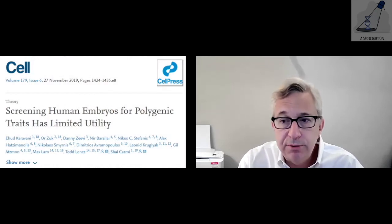And what we showed is that, for example, if you had a batch of 5 or 10 embryos, however many you were choosing from, you could run a polygenic risk score, let's say for height. And on average, you could identify an embryo that might be a couple of centimeters taller on average than one that might have just been selected at random. But the amount of variability around that for any individual couple, so I could tell you on average, yes, we can select an embryo that's going to be 2 centimeters, 2.5 centimeters taller than if we hadn't selected just at random.